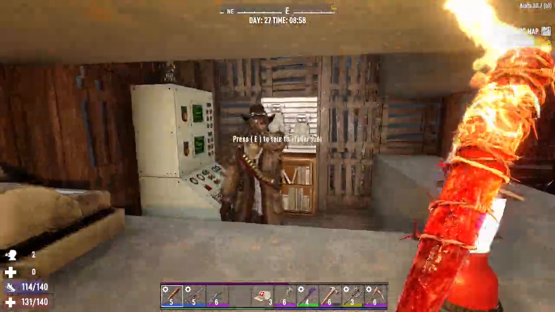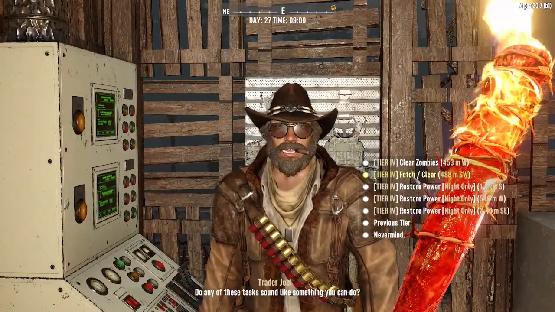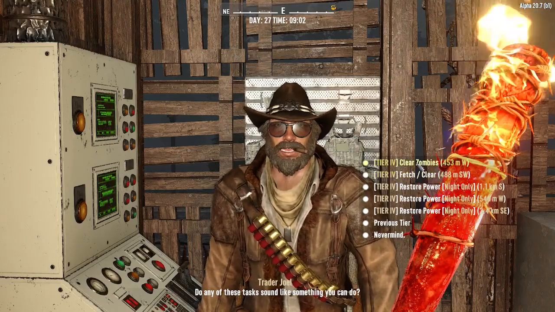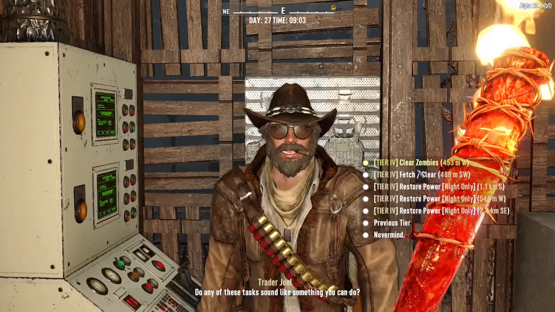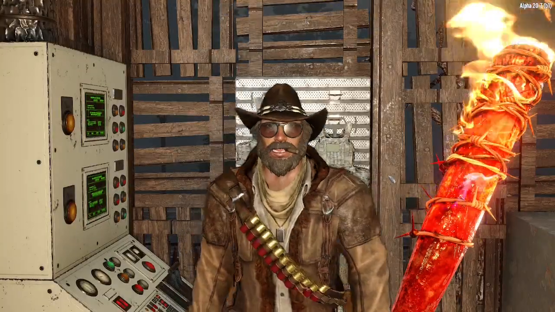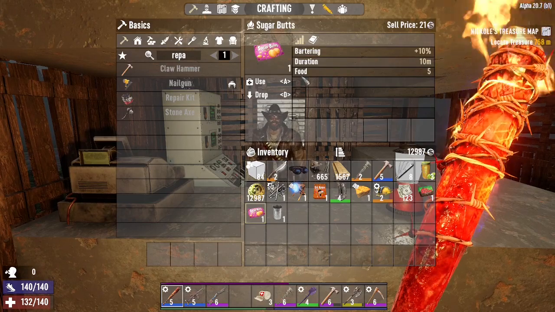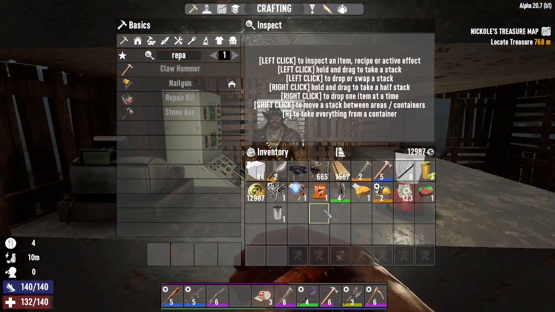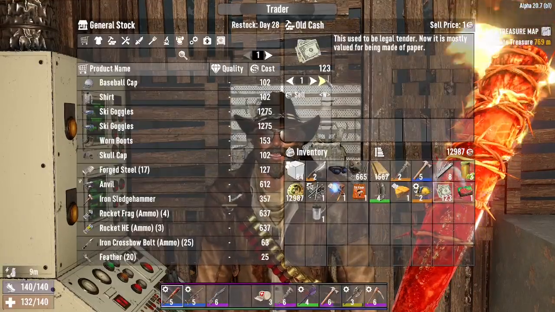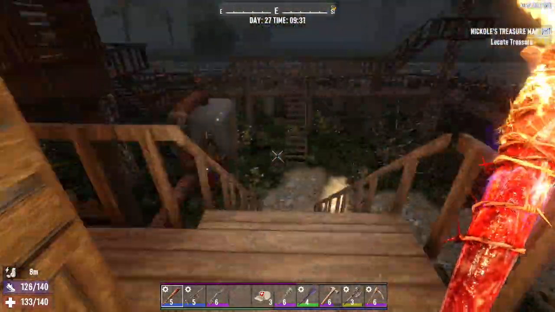Joel! We survived another horde night, Joel. What do you got for me? Let's do, that is a tier 4. Fetch and clear, or do we just want to do... Nah, screw it. Yeah, let's do a fetch and clear. You the man. Accept that. Thank you. Go ahead and sell this junk off to you. Wait a minute. Let's go ahead and eat this real quick. There we go. Give me some better prices. Sweet. Gratitude and safe travels, friend.